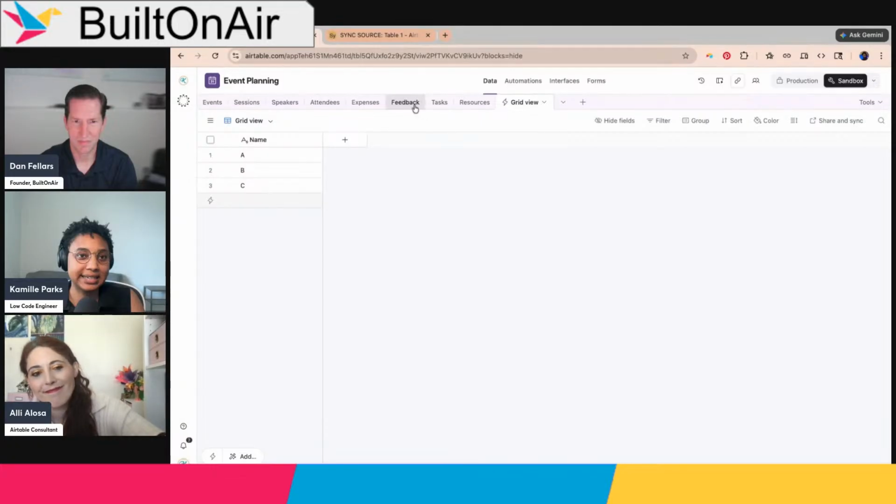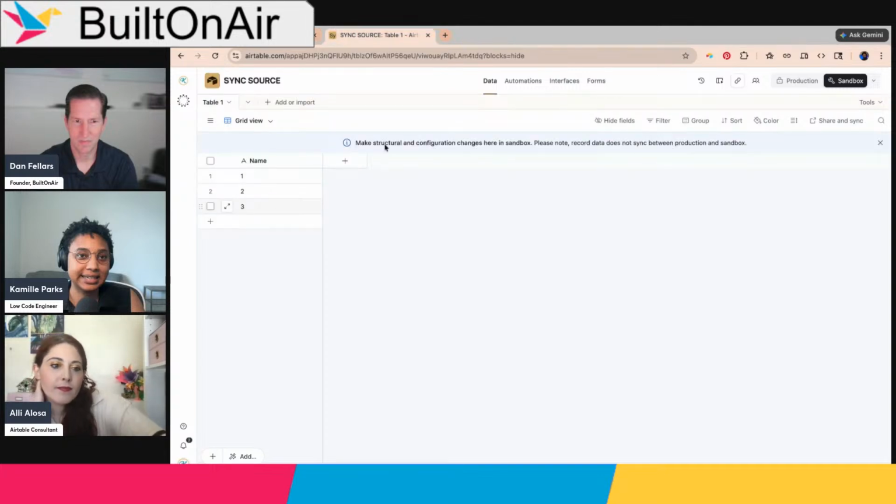That's another reason why you can't pick specific records to be the basis of your link conditions or your automations, because these records will exist in both sandbox and production. But if you're testing the flow from base to base, they're not necessarily going to exist here. These are different records.